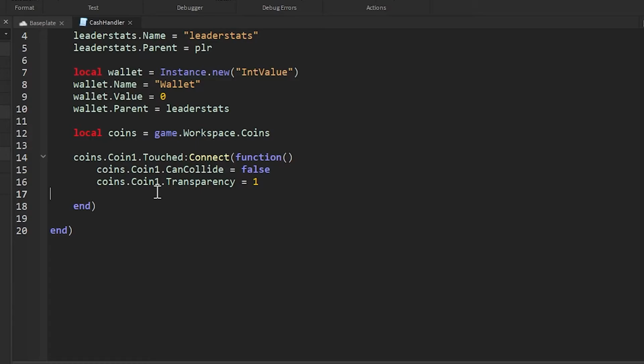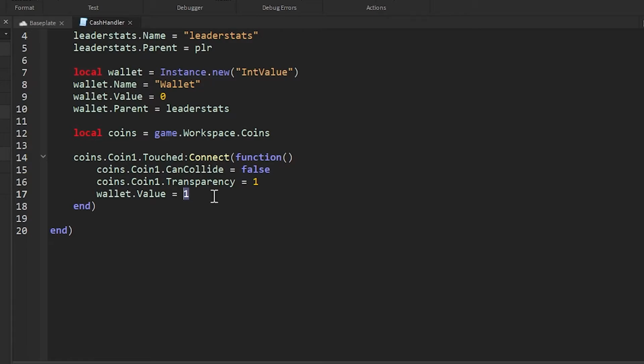So what we'll do next is first make it so that it actually gives us the money. So wallet.Value is equal. Now a lot of people make this mistake. They say, okay, I want it to add 1 coin, so I'll put 1. Here's the thing, every time it gets touched, all it's doing is setting it to 1.